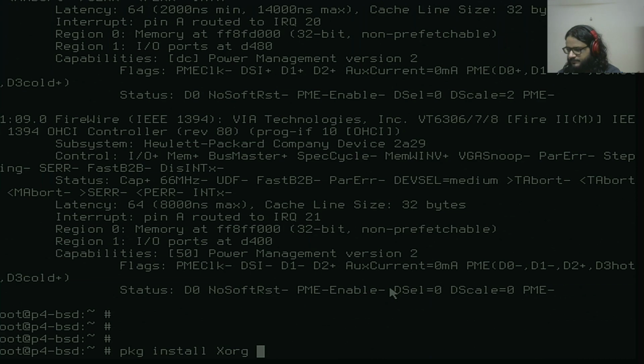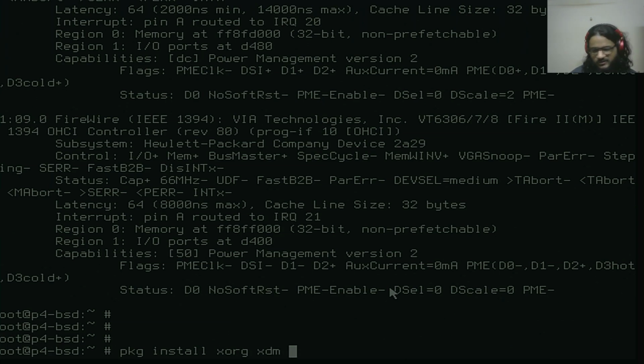We need xorg or do we need xdm? I think we need xdm and it will install xorg. Let's see. Installing xorg. So we need xorg, and then xdm.